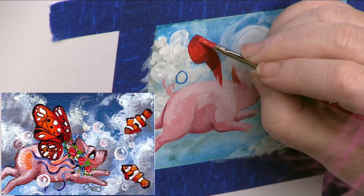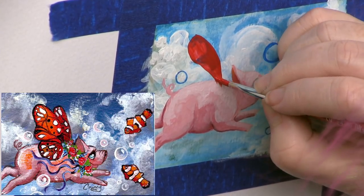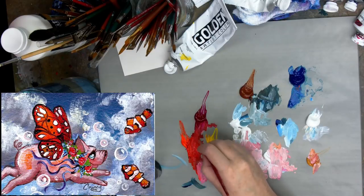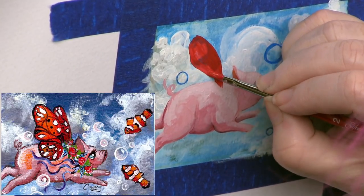We're just painting and hanging out. Yeah. So you can see I'm making this little teardrop, and this is going to help me keep this wing from getting out of hand on me in this small, small space. It can be really hard to create in small, small spaces.